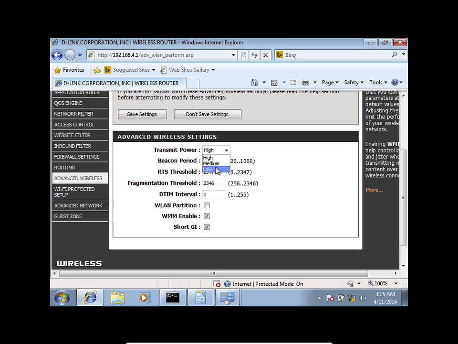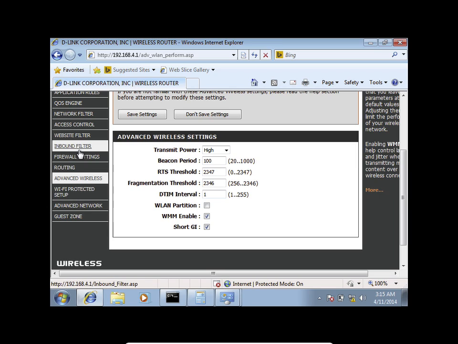So I'm reducing the radio. If I put high, it will get to the other room. If I put medium, halfway. You don't even want it to go to the next door, so you just put low. When you say low, you must be close to it. Transmission power. So guys, those are things you can configure.